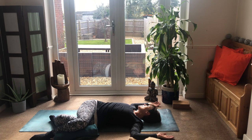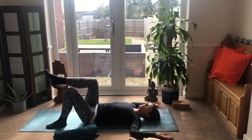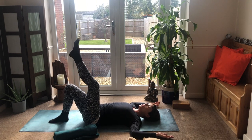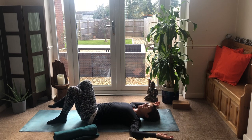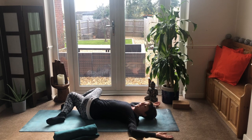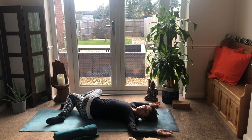Next in breath, very gently floating the head back to center, floating the legs back up, uncrossing the right from the left, and we're going to cross the left over the right. So again, squeeze the thighs together and then allow your leg package to just drop over to the right hand side. This time we're going to focus on really pushing the left shoulder, the left arm into the floor, and if it feels good, allowing your head to roll to the left hand side.